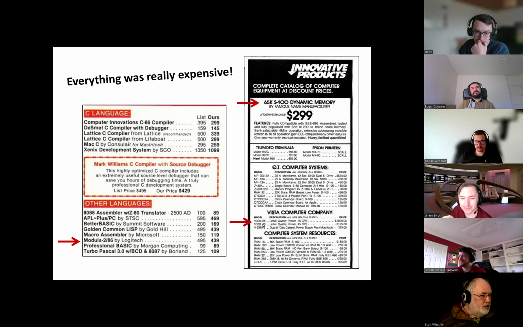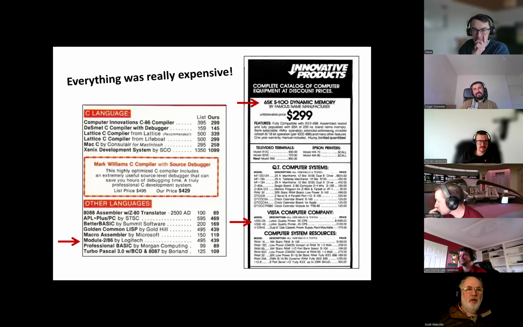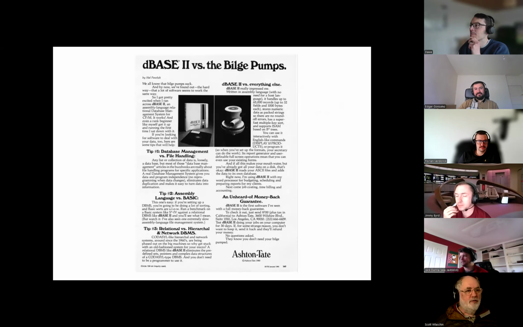And if you wanted a printer, a dot matrix printer would be $1,800. So everything was really expensive. Because you were spending so much money, you really wanted to get the most out of something. In a funny sort of way, when something's disposable, you don't really pay attention to it, like disposable fashion, but if you're spending a lot of money on something, you pay attention. If I bought a piece of software, I'd literally memorize the entire manual because I paid all this money. I really wanted to get my money's worth. So I think that's a different kind of thing. You really focused on getting stuff done. And the first language I used was called dBase II, which was a database program.